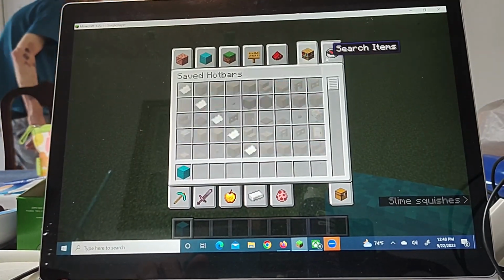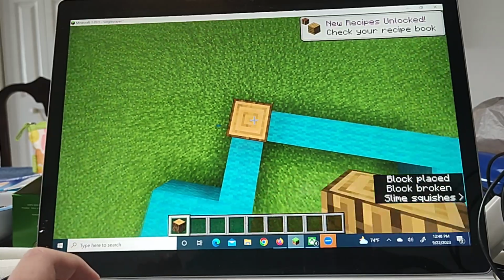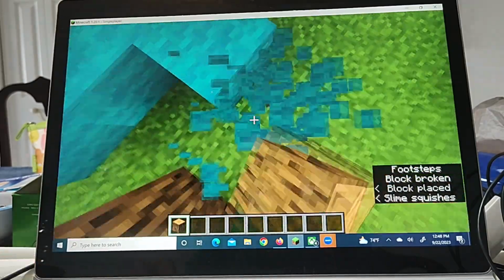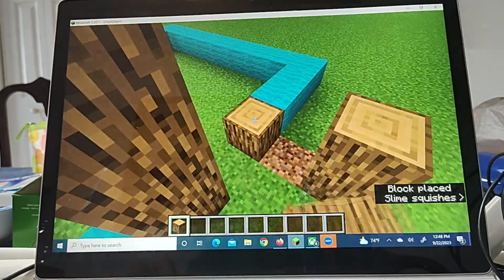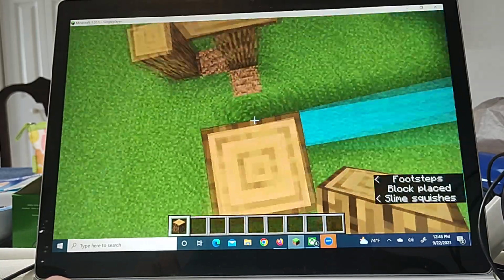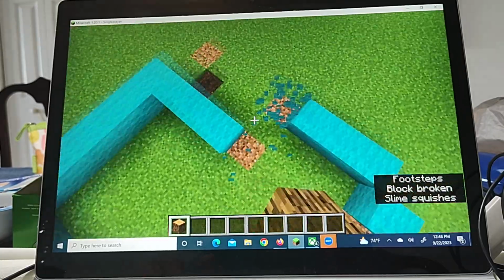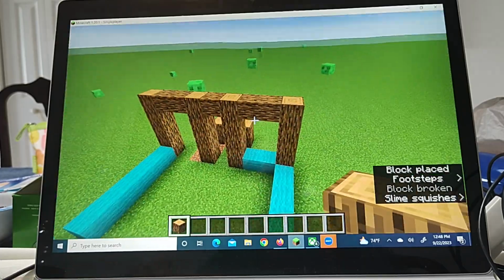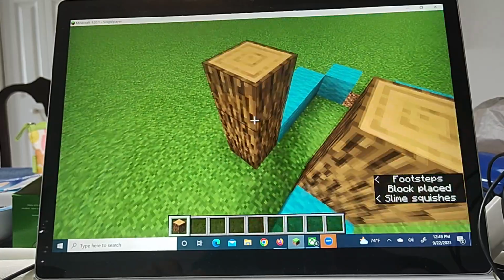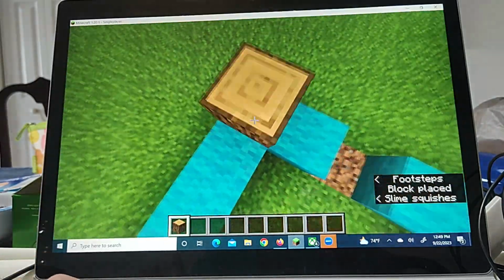Okay, next, logs on the sides. Pick oak for logs. Build up 5 blocks. Bring it across. Just bring those up 2 for right now. Log there, there, there, no, not there, there, and there. Then, just bring the logs. This is just a simple framing for the house.